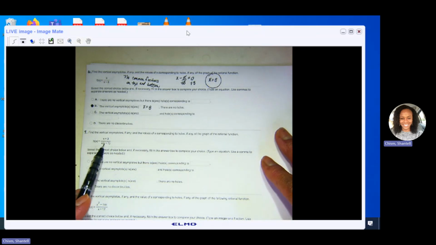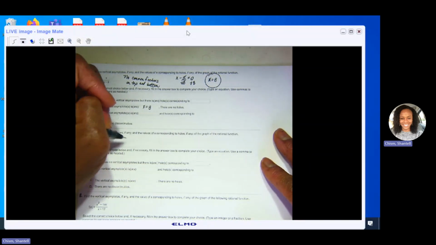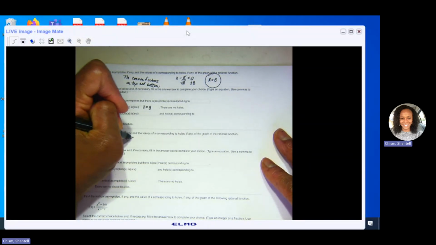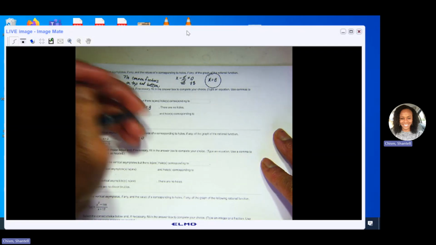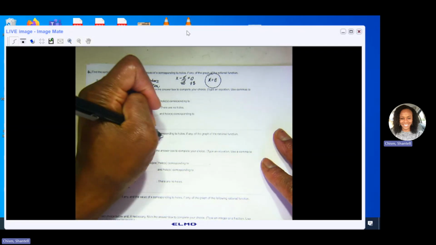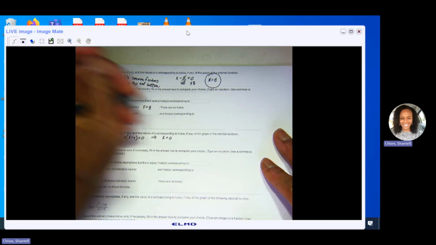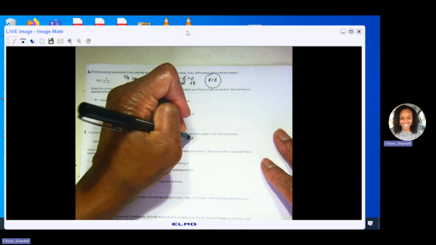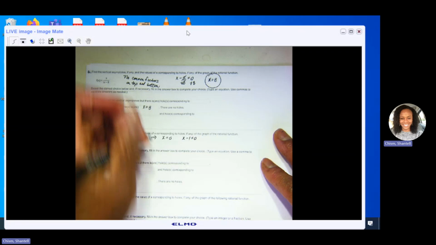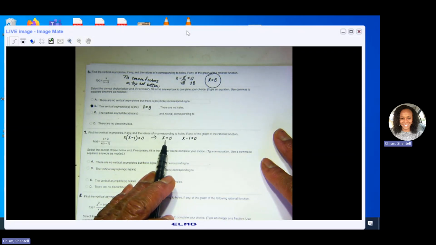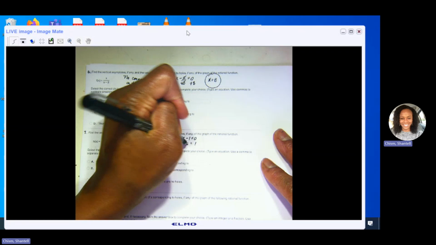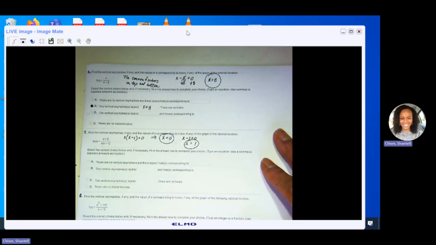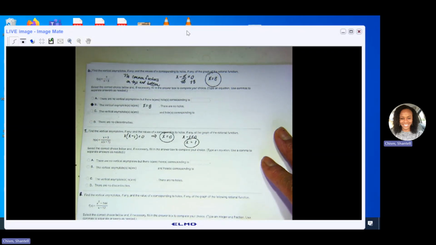And there's no factors that you can cancel out here either, okay? So that means we take the denominator and we place it equal to 0 and we solve. So I'm going to break each of those factors apart and place them equal to 0 individually. x equals 0 and x minus 1 equals 0. So one of your vertical asymptotes is just x equals 0, and the other one is x equals 1. So you have two vertical asymptotes.